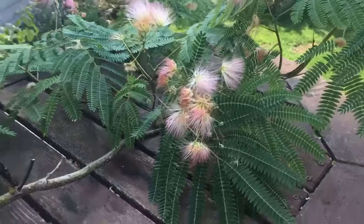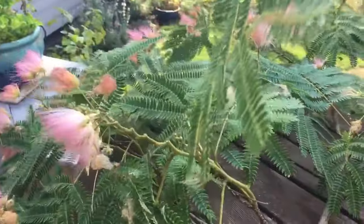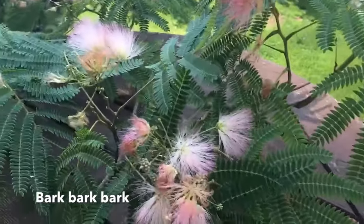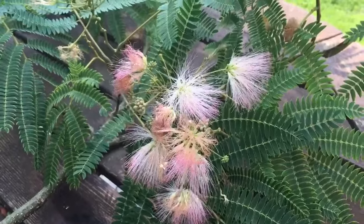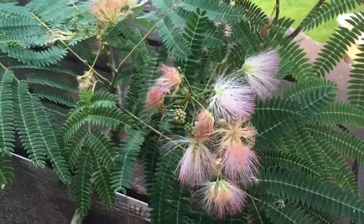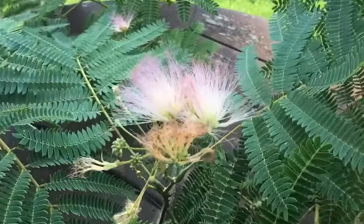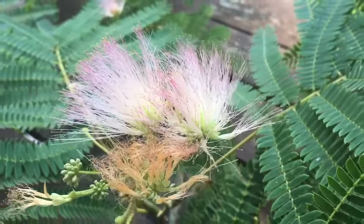And here it is, the branch that I have harvested. Just took some snippers, cut it off. And what we've got here is a little bit of happiness in tree form. It's called silk tree. If you look at these flowers, they're actually very silky and wonderful. An extremely delicious fragrance too. It's a very invasive plant, so consider that if you're going to plant it. You may need to spend some time taking care it doesn't get out of control. Look at how beautiful these are. Just looking at them gives me happiness.